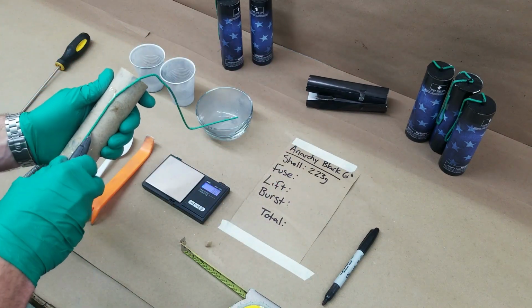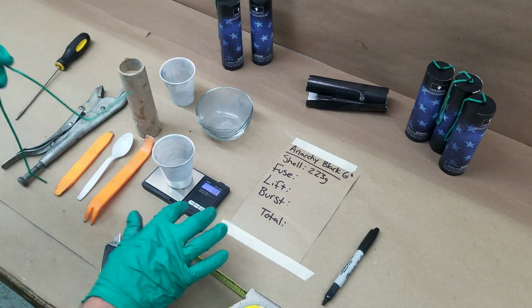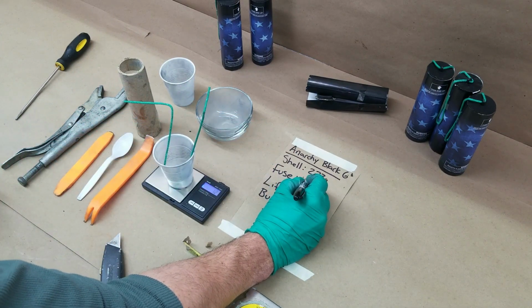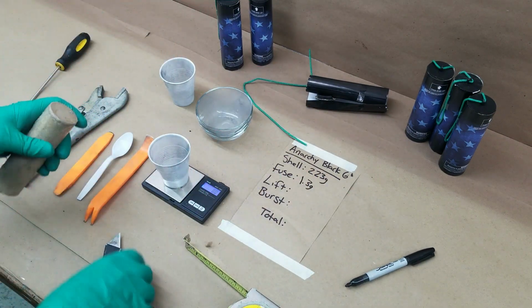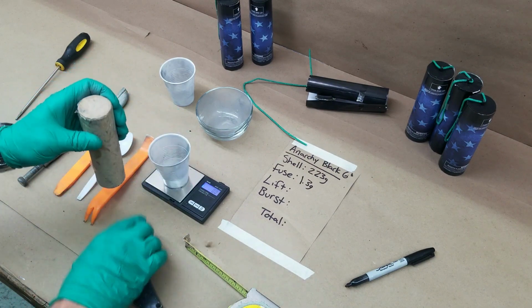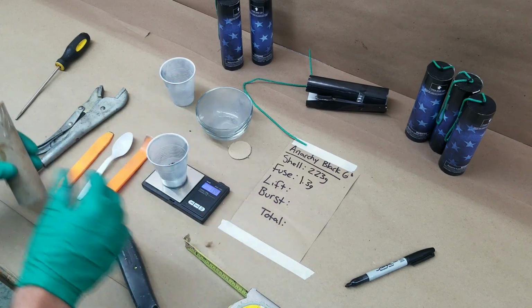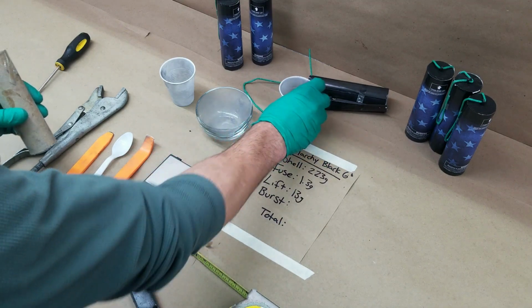Fuses, like I've always said, about 1.5. .3 on the fuse. Get into the lift. Lift, we're sitting at 13. It's a lot of lift.